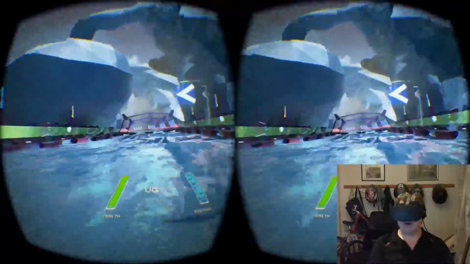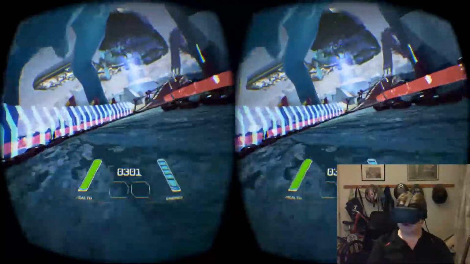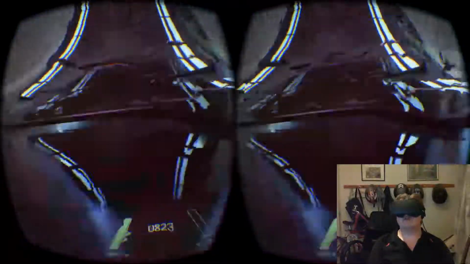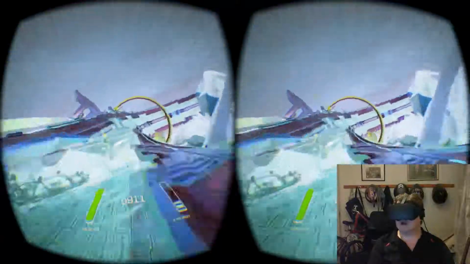Okay, this is called Redout. That is one of the tracks in Redout. It's not one of the beginner tracks, as you can probably guess. Well, it is one of the earlier tracks in the game. Quite interesting. There's track above us and curving all over the place. One of those really fast racing games.